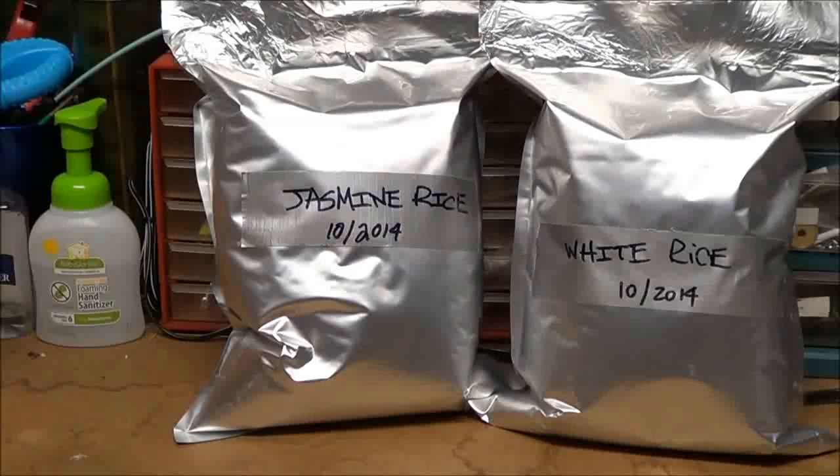I don't normally package things in five gallon buckets using large mylar bags — I use the one gallon bags for long-term storage. I also don't put all of the same product into the same bucket. I do that just in case I need to grab and go. If I grab one bucket, I want it to have three types of meals, snacks, and beverages — oatmeal, rice, canned goods, sauces, condiments, snack and drink powders — all in one five gallon bucket, covering breakfast, lunch, dinner, and snacks.